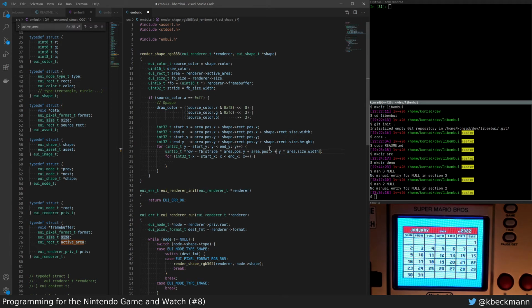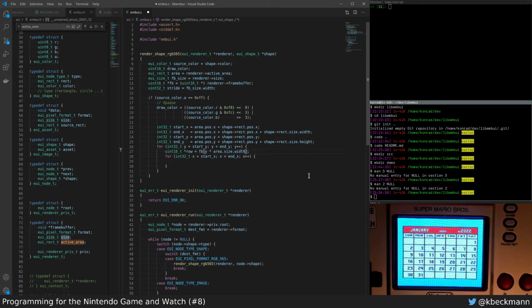But then we need to add the current row. But now that I look at it, I'm not talking any sense because I've already added the position. So scratch everything that I said and let's just use y directly.